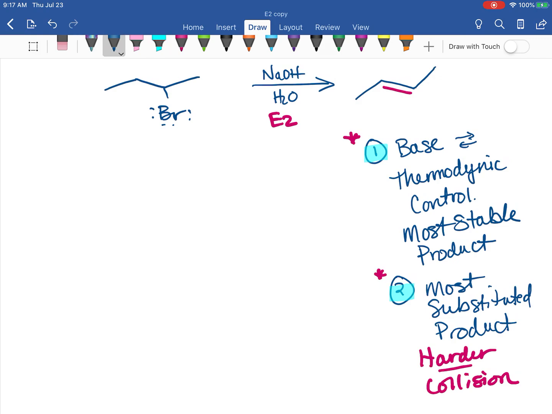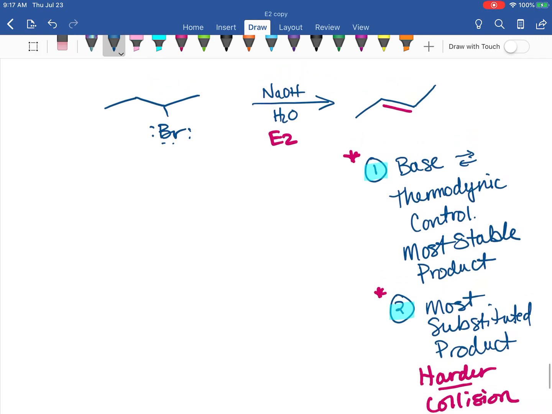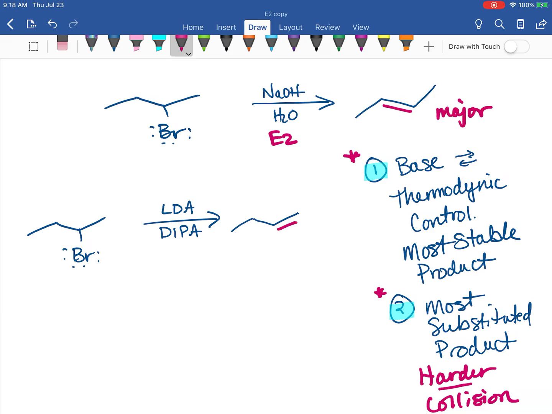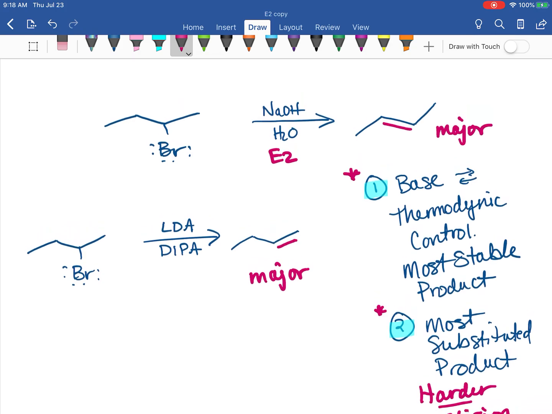So that's exactly what we're going to do. We're going to use a little bit more modern base, and I'm going to write it over here and show you our reaction conditions. I'm going to take the exact same electrophile and leaving group, and this time I'm going to change the base. Okay, now I'm going to give you the acronyms, and then I'm going to spell them out. And indeed, we are going to get this product instead. So let's mark this as our major product. So it's entirely possible. And we are, with this recipe, going to change both of these ideas.